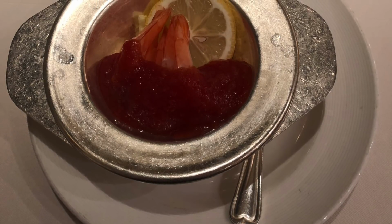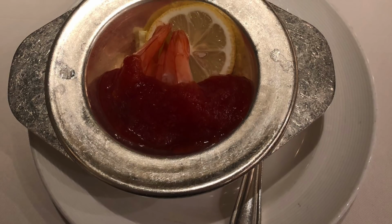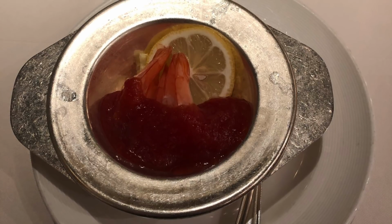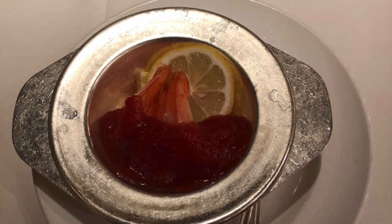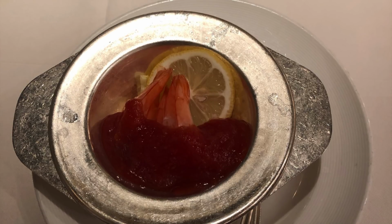I used to work at a fine dining restaurant, and man, we would do a really nice presentation of shrimp cocktail. I know for the main dining room where they have to serve a lot of them, there's not much that you could do with it. But it seems like on even Carnival, those cruise lines, it's just some shrimp with some cocktail sauce dolloped on it. So you can't even see the shrimp here, but it was good.